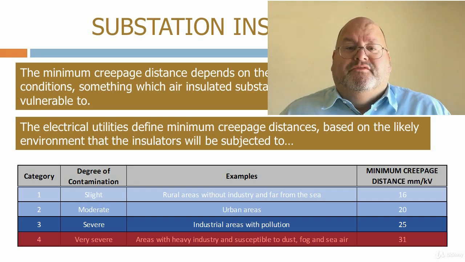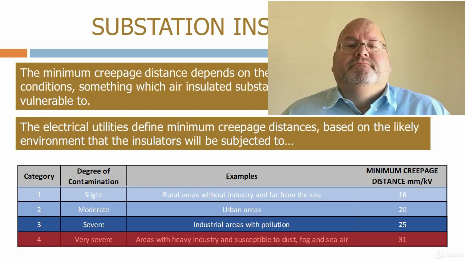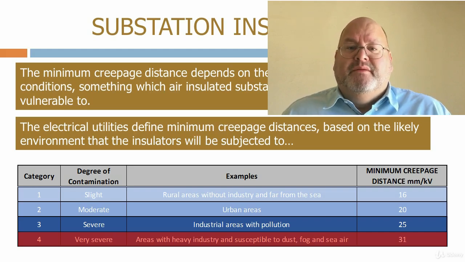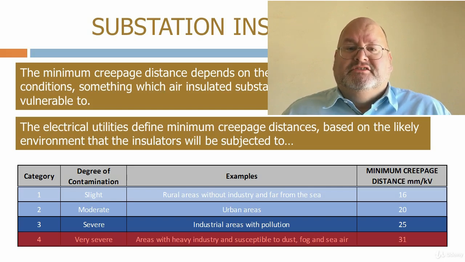A utility will define the creepage distance for the whole substation, depending on its location and the local environmental conditions that it operates under. A good example is a transmission substation connecting a coal-fired power station to the high-voltage network. Most power stations need to be located near a reliable supply of cooling water. If this happens to be by the sea, then we have a double issue of pollution conditions from the coal-fired power station, together with the salty sea air, which may result in a high creepage distance requirement, and the need to wash down the insulators on a periodic basis to prevent a breakdown.